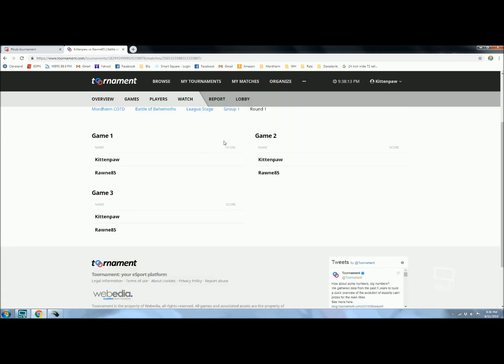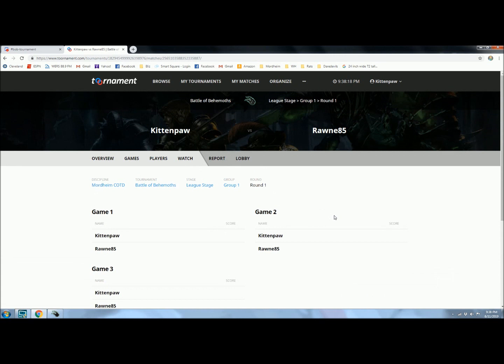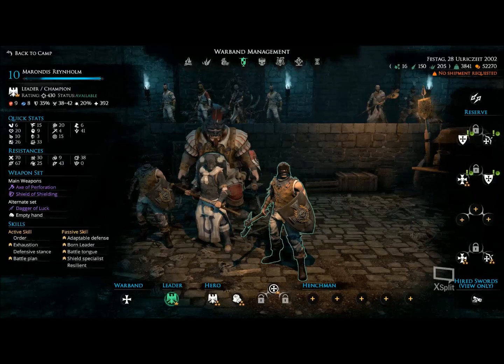You can see the game score here. It's gonna be a best of three. We'll get into that in a minute though. So what we need to know from this is Rain is ready to play me. I've determined I'm the home team, and so we go back into the game.